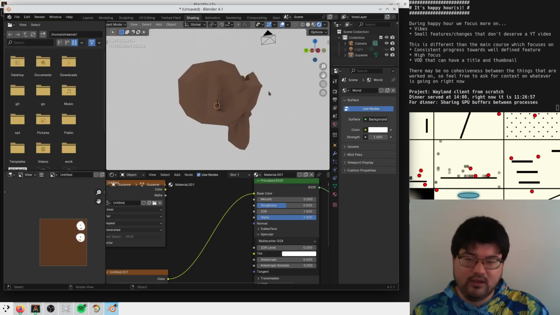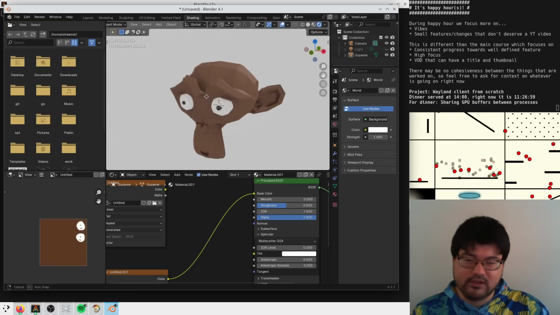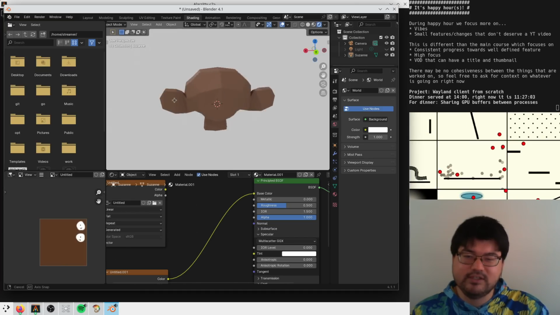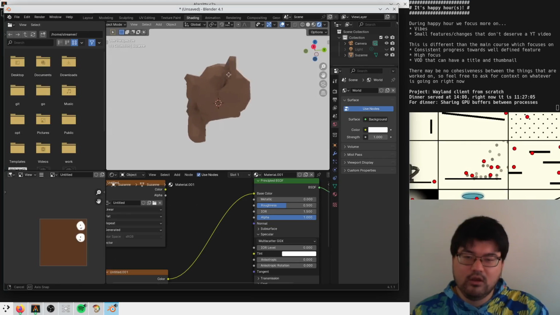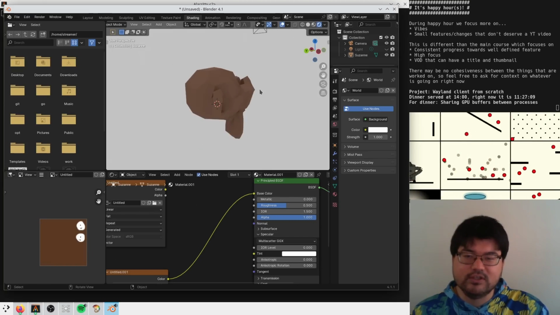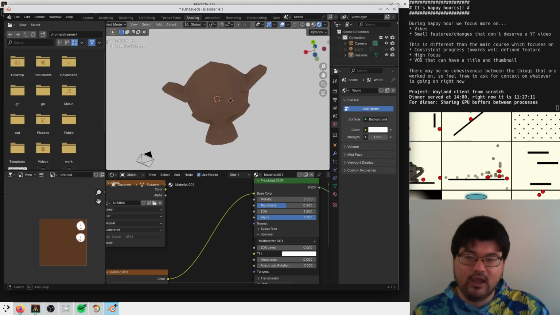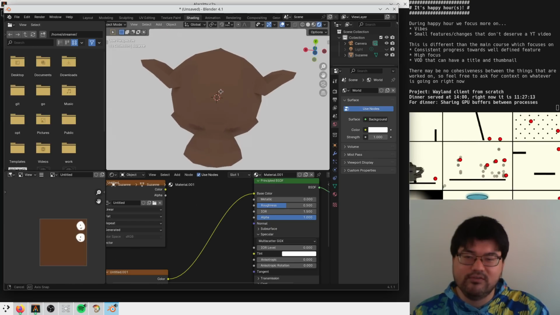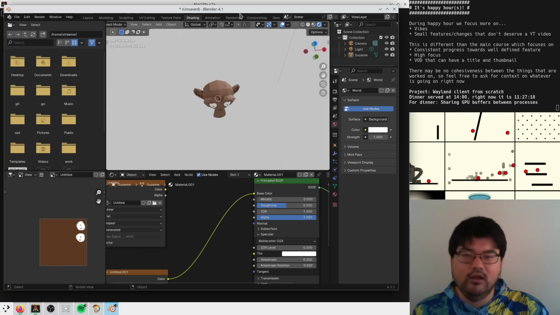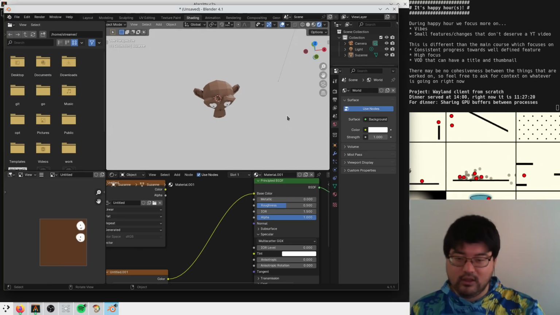So I think we just want something almost like this. We probably want a few more lights so that it looks a little more dynamic. I guess it doesn't matter. We're trying to get quick and dirty. This is good enough that you can see the shape of the guy. I guess from the bottom you have no definition, so maybe we do it again with one light underneath as well.